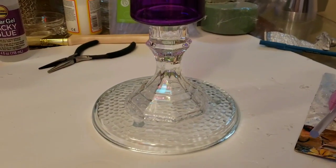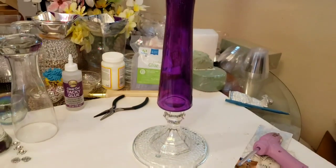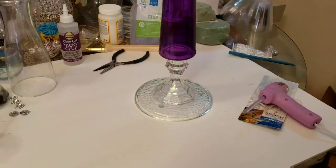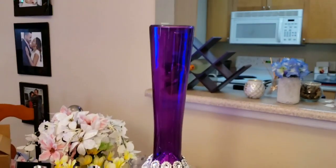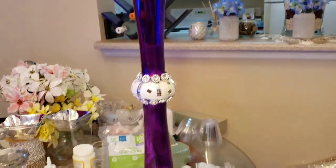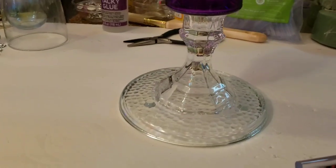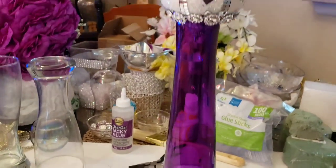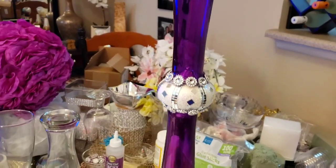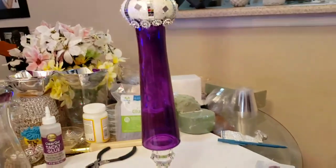So make sure you see what I was saying about the bottom. I put a small plate on the bottom, and then this is a candle holder. I picked both of them up at Dollar Tree. So I glued them together, and after I did that, I put the flowers on top. It was good. So make sure you do that if you're going to do this project. And also, guys, if you want to add something nice on the plate or the candle holder, you can do it. I didn't put anything, but you can add something to make it nicer. After that, everything should be good.